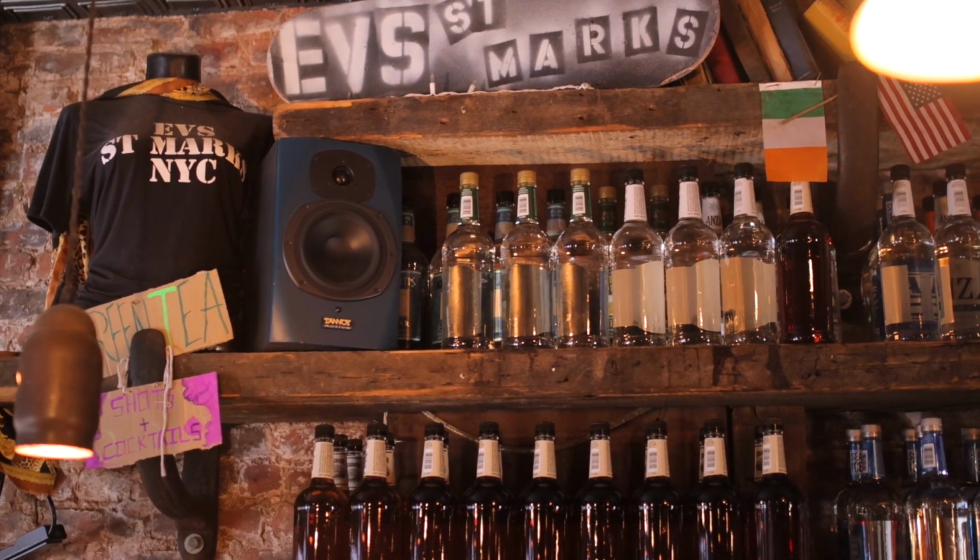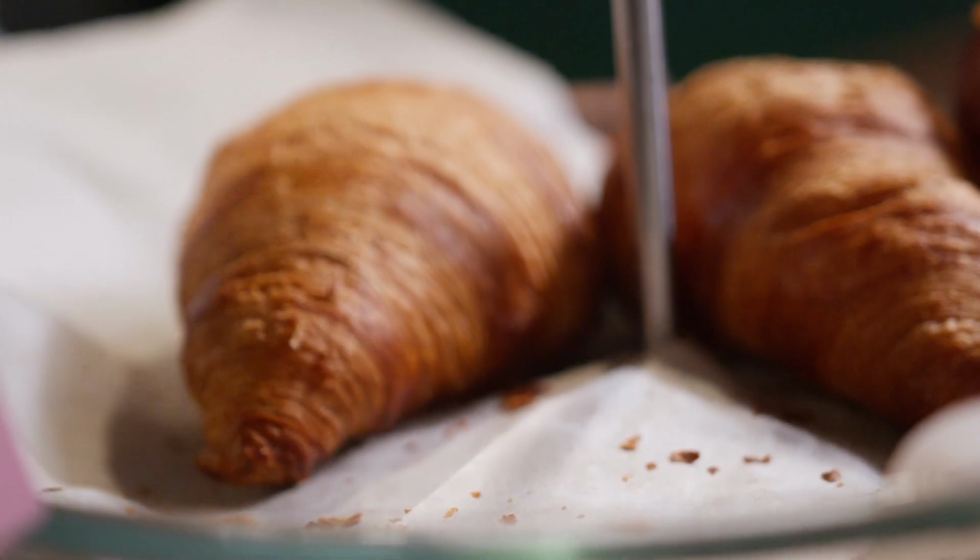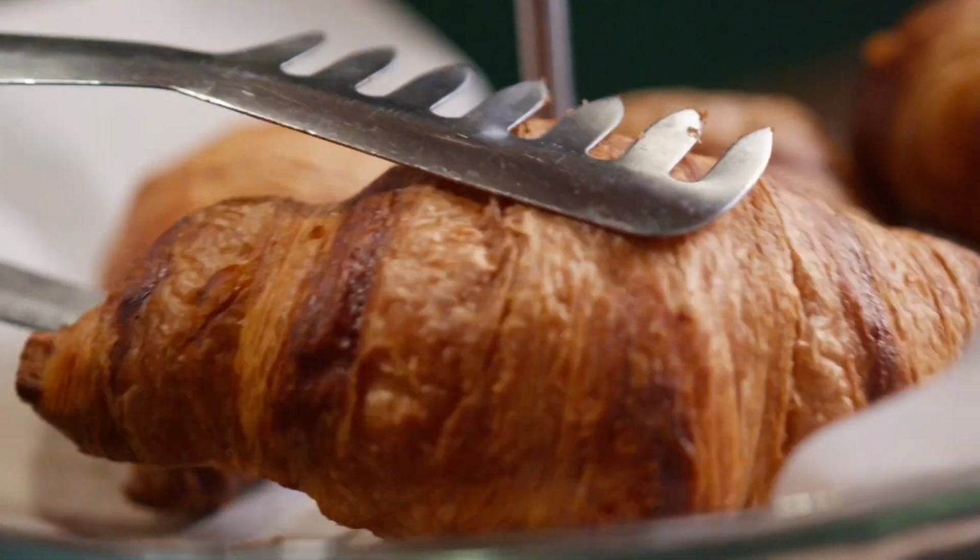To make the most use of this unique setting, here are some tips to keep in mind. First, pay attention to lighting. Bars and cafes have a mixture of ambient and artificial lighting. Experiment with different angles and settings to find the perfect balance that can enhance the photos. Next, focus on details. These establishments are filled with really interesting elements, such as vintage furniture and captivating artwork. So don't be afraid to zoom in and capture intricate details that can tell a story.